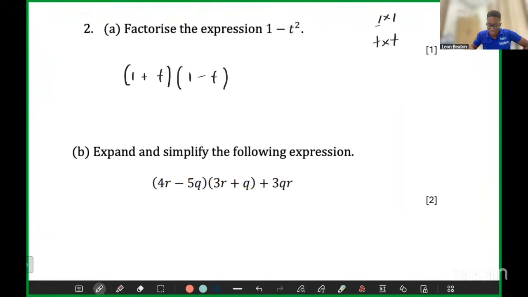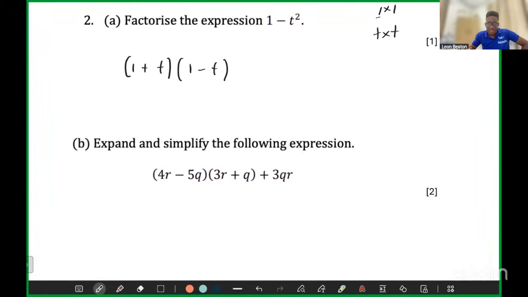Let me just scroll back. So does it matter where the plus or minus is? No, it doesn't matter. This can be minus and this can be plus, or this can be plus and this can be minus. You'll get the same thing. Just make sure that in one bracket is adding and the other bracket is subtracting. That is a very good question. Excellent question. So it doesn't matter, just make sure one is adding, one is subtracting.